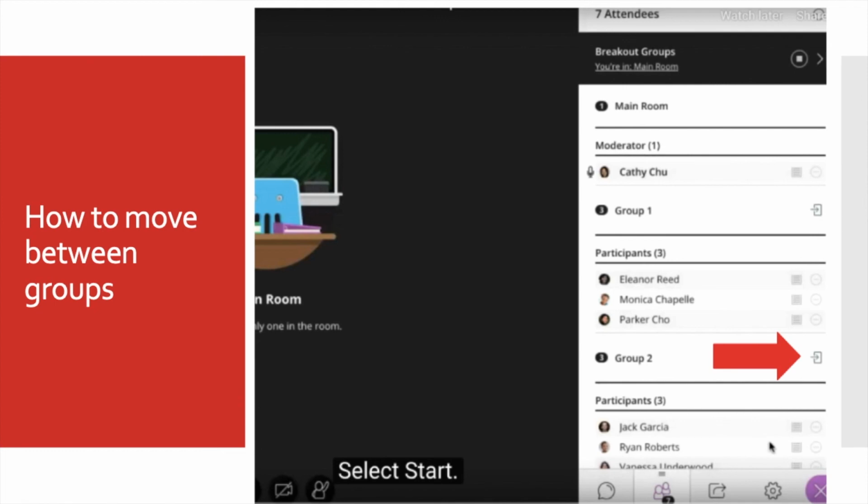One thing to keep in mind, I think I mentioned it in the demo, but it's also worth mentioning here too, is that if you as the moderator are recording the session and you are the lone moderator in that particular session and you enter into a small group, you are no longer in the main session and that session stops recording. So when you do go back to the main room, when you enter your breakout groups, remember to start that recording again. So for that one session, you might wind up having 2 separate recordings if you're the only moderator. If you do have a couple of moderators and one stays in the main room, then the recording just kind of continues. It just records the moderator's activity in the main room.